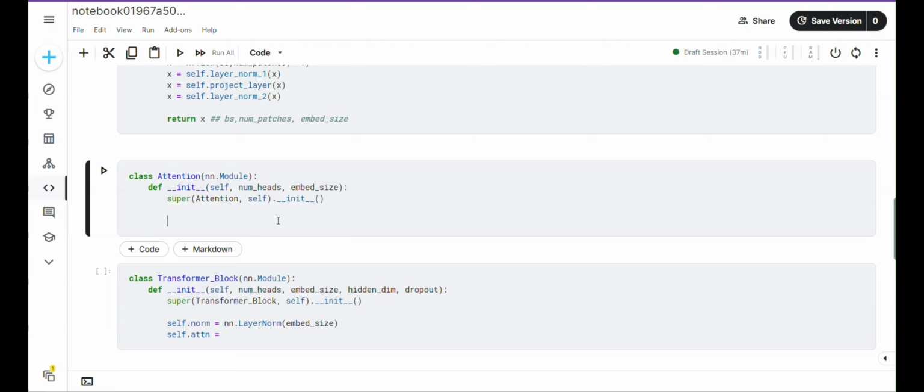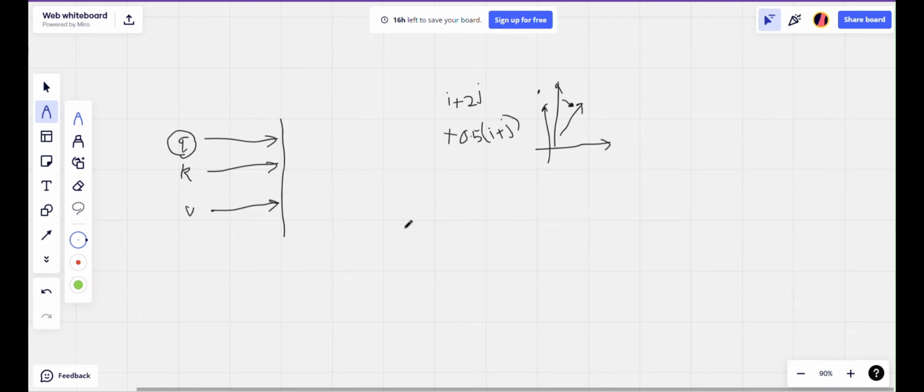So here comes the tricky part. We have an embedding dimension of this size. Let us see our batch and n plus one, that is the number of patches plus one CLS token, and embedding dimension. So when I do multi-head, it will create multiple heads. One head, two heads, n heads. We have eight heads, so it will create eight heads.